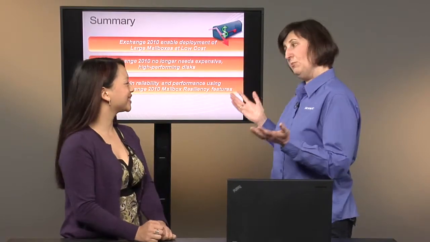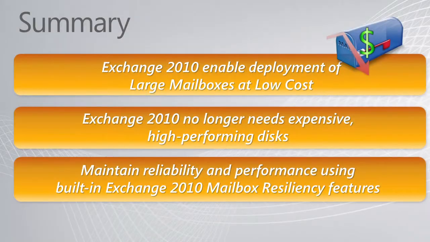Great. So to summarise all the things we've been talking about, Exchange 2010 allows people to deploy large, low-cost mailboxes. It means that Exchange doesn't need to use expensive disks anymore. You really can use those cheaper disks. Now you can use all of those high resiliency features in Exchange 2010, like the database availability groups, the multiple copies, as well as things like the online Move Mailbox, and still get really good performance and excellent availability, but it's not costing you a fortune to do that. That's great. This is really good information.